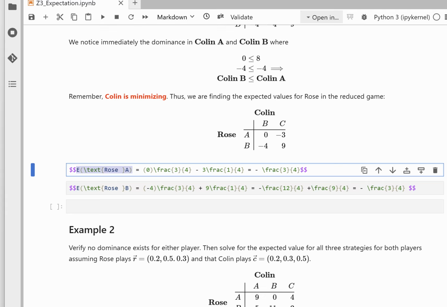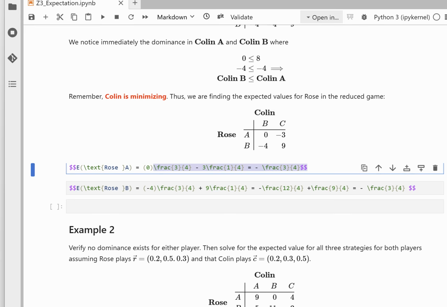Is it the biggest deal? No, it's going to make it look a little nicer. It's visual preference here. And what do we do? 0 is the outcome, the 3/4 is the percentage of times it gets played. Then we have -3 as the outcome and the percentage of times it gets played.